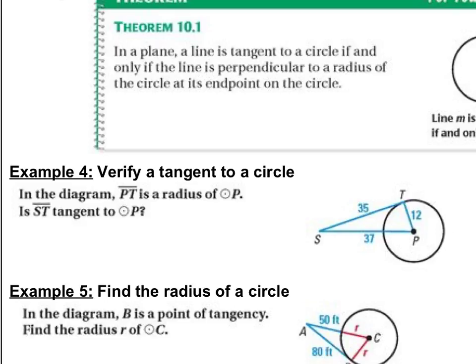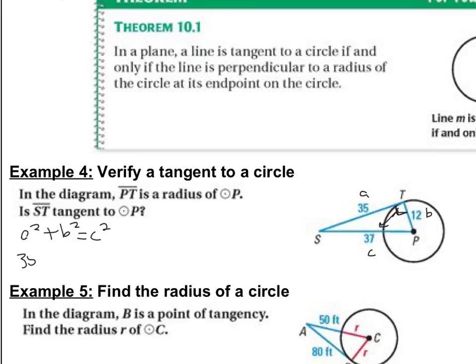And how do we do that? Our trusty old friend a squared plus b squared equals c squared, or as we like to call it, Pythagorean theorem. All right, so how do we do that? Well, remember, we have the radius out here. This is our line of tangency. So I'm going to go ahead and draw that right angle in there, right here. So that makes this my hypotenuse, this is my C, this is my A, this is my B.